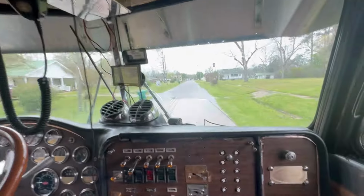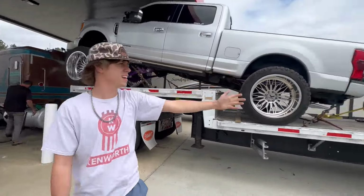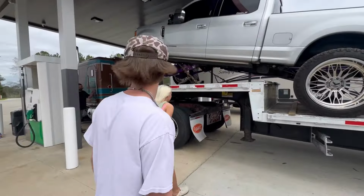Got in the PCB. Man, we just got in the PCB. Alright guys, this is it. We got them all loaded up today. This is us, we're just filling up.